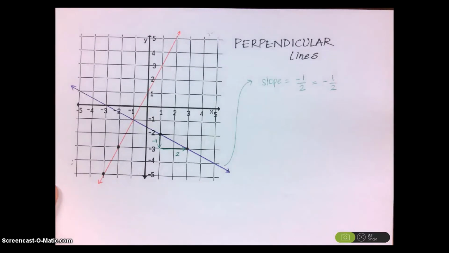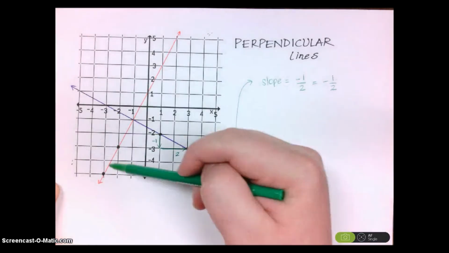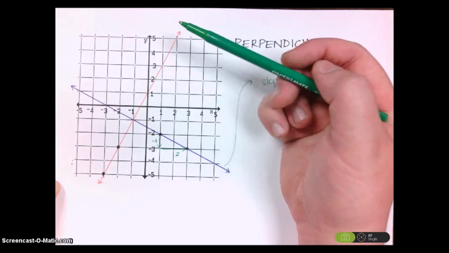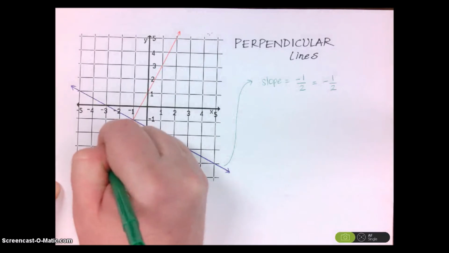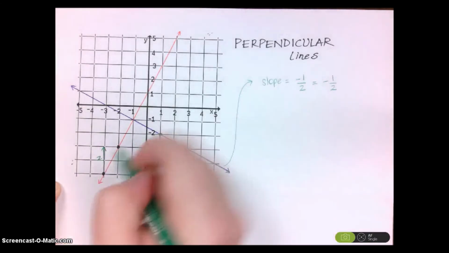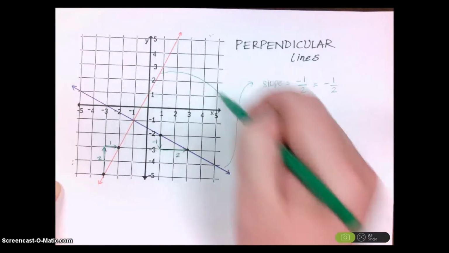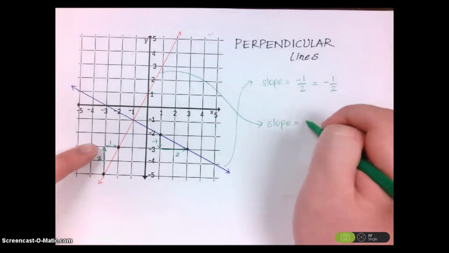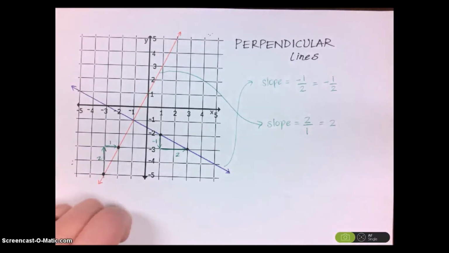Now let's check out the slope of this red line. I chose any 2 points again on the line. This time I can tell that the direction of the red line is actually going completely opposite from the purple line. It's going to be positive because it's going uphill. So when I'm doing my rise, it's going up +2. And my run is going to the right, +1. So the slope of this red line here is going up 2, and it's running 1 to the right. And that's the same as just +2.